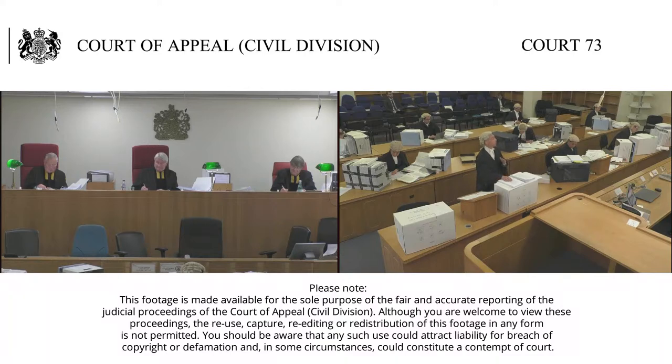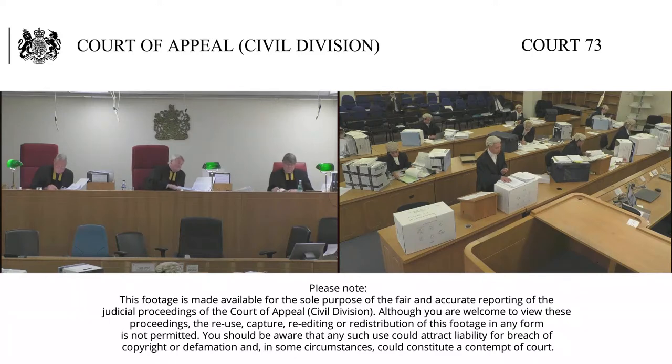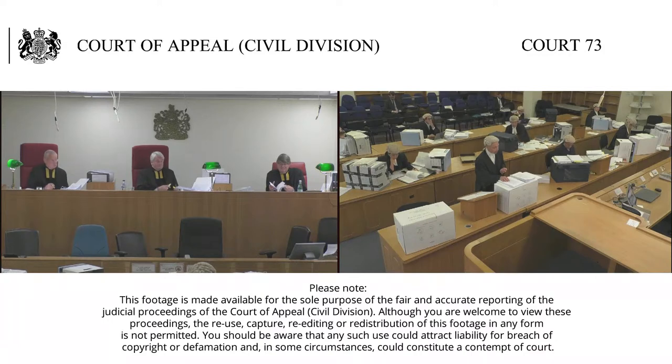And just picking up again where we left off on Unison 72, Lord Reed pursues the same point about the knowledge that you may be held to account after the event is also important. Paragraph 72, picking up five lines down: the possibility of claims being brought by employees whose rights are infringed must exist if employment relationships are to be based on respect for those rights. Equally, though, it's often desirable that claims arising out of a breach of employment rights should be resolved by negotiation or mediation. Those procedures can only work fairly and properly if they're backed up by the knowledge on both sides that a fair and just system of adjudication will be available if they fail, and so on. So that in itself is an important aspect of the rule of law.